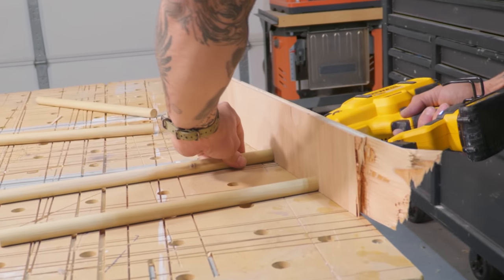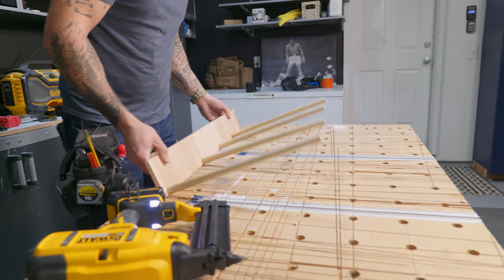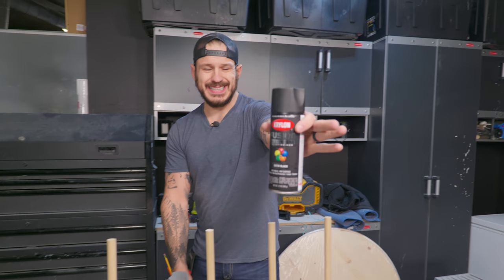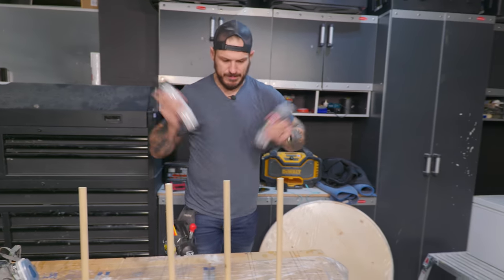Okay, so I got my dowels secured standing on the bottom. You can always secure them with screws or pins like I just did. We need a little bit of primer and then some satin black to make them look like the legs that are currently on the existing table.